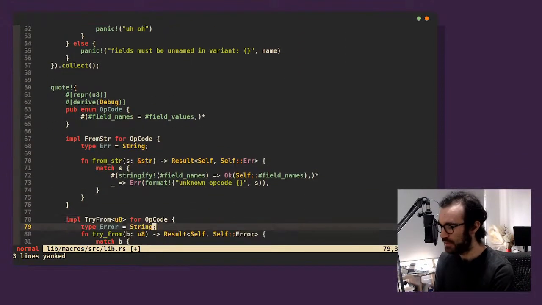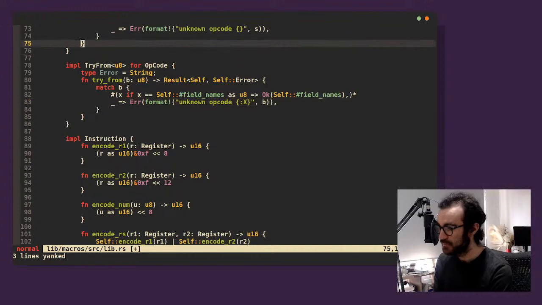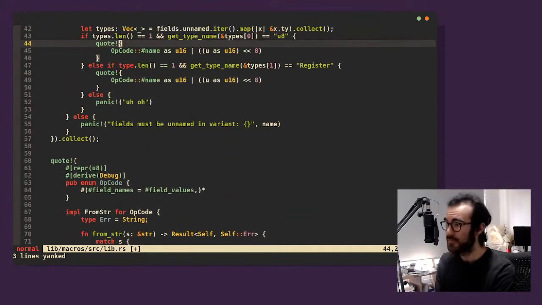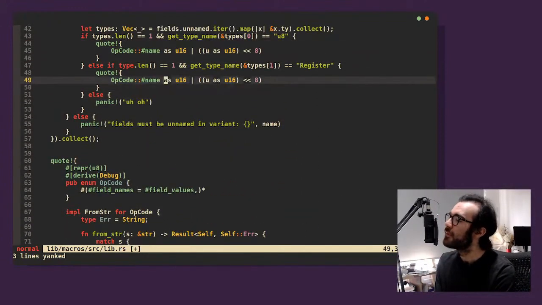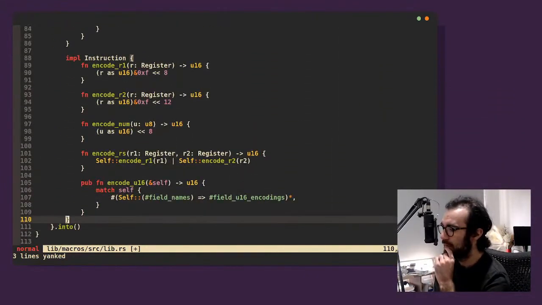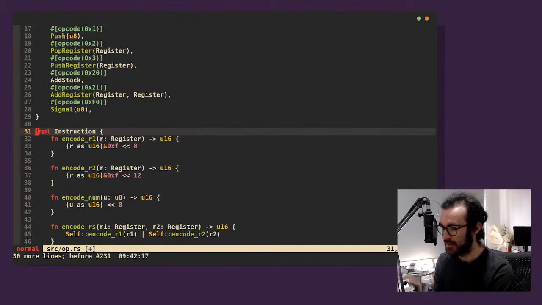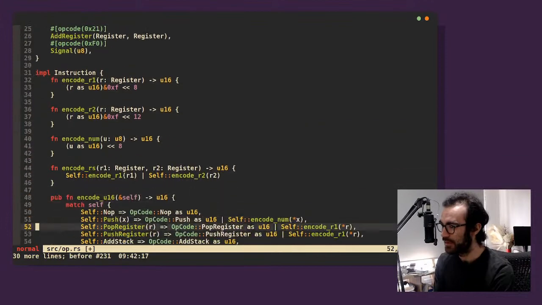Okay, so what does this function look like? Wait, where does U come from here? We just need to bring this back real quick.